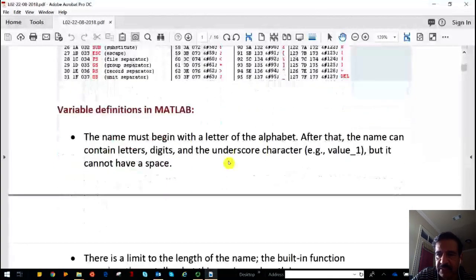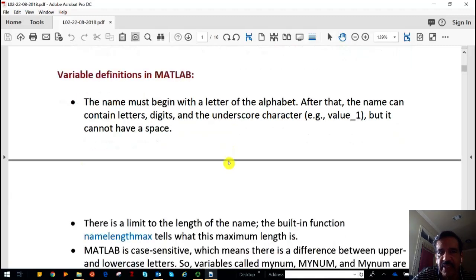So in the next 4 or 5 lectures, we are going to be learning how to become proficient in MATLAB. In the lecture notes, the PDF file, you will see some of the basic concepts that you should learn. And I will switch to MATLAB to demonstrate how these things are used in practice. Okay. So the first thing that we need to learn is the definition of a variable in MATLAB. What is a variable and what are the limitations on constructing such variable names?